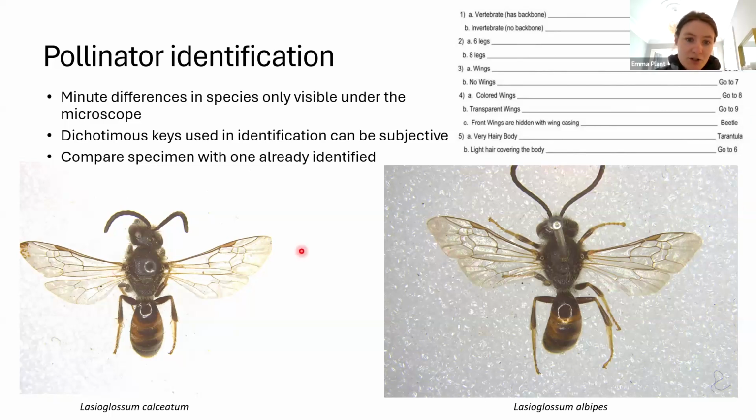So these two species here, they look very similar when we're just looking at them at first glance, but the characteristics which define them is that one is more grey bloomed than the other. So to be able to tell if your specimen is grey bloomed, which just means it's slightly greyish looking, you want these two specimens in front of you, as well as your own, to be able to match up which one the species actually is. So it can be quite difficult to get used to using these keys and identifying species. So that's why having these sort of reference specimens in front of you is really invaluable when you're doing this.